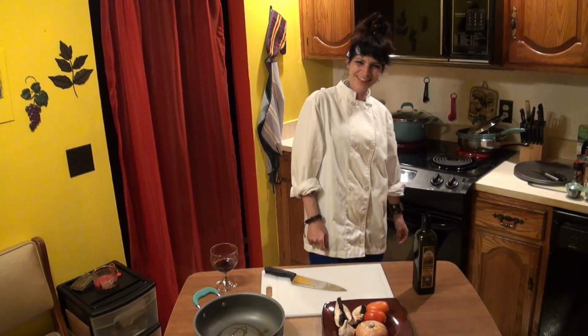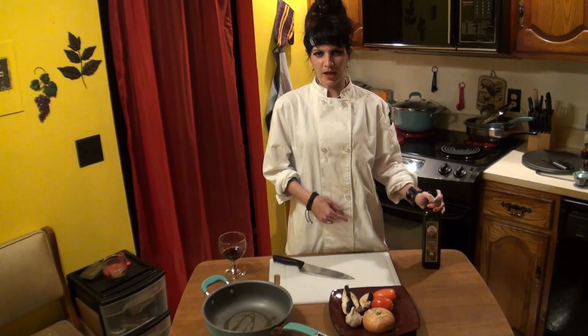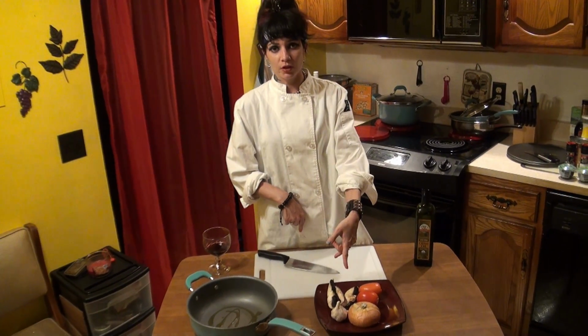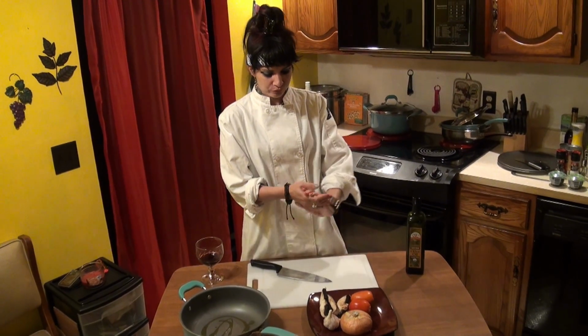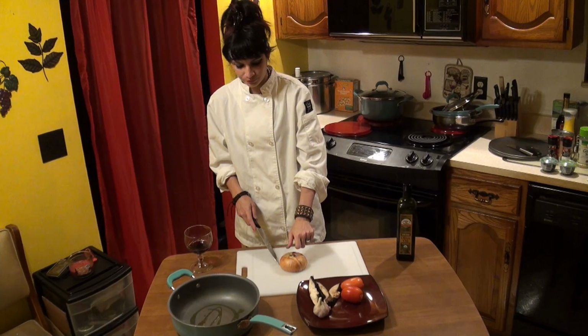Here we go. Got my olive oil in the pan. Gonna chop up these veggies and go from there. I got my half an onion.